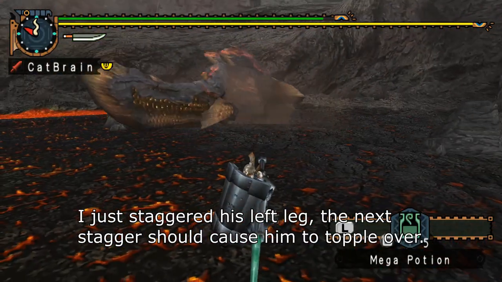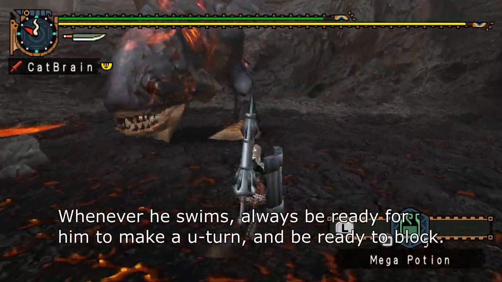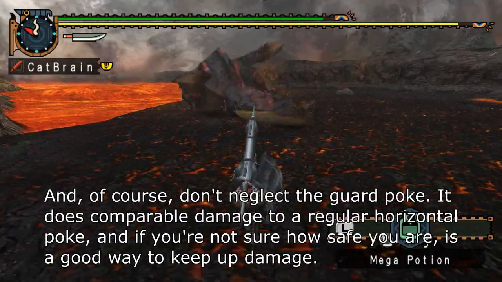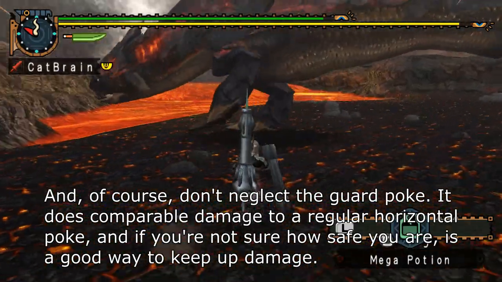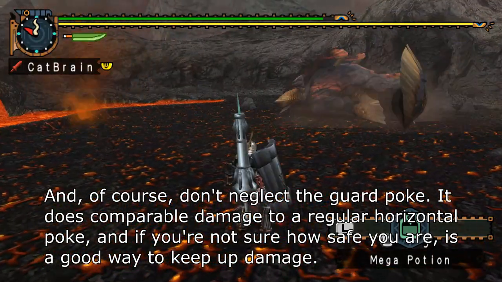I just staggered his left leg. The next stagger should cause him to topple over. Whenever he swims, always be ready for him to make a U-turn, and be ready to block. And, of course, don't neglect the guard poke. It does comparable damage to a regular horizontal poke, and if you're not sure how safe you are, is a good way to keep up damage.